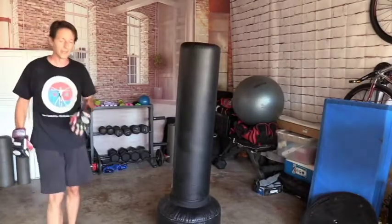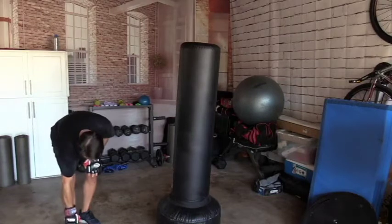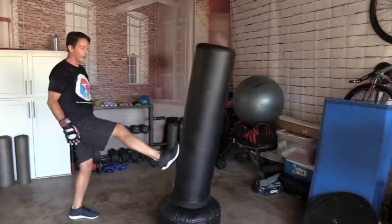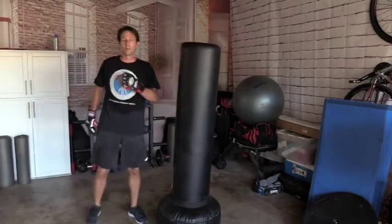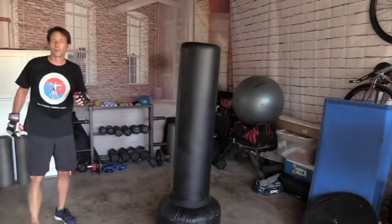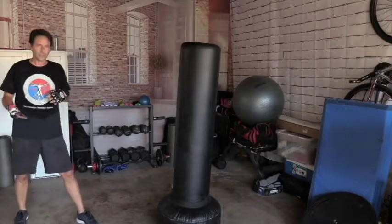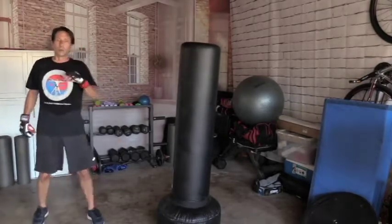You can strike with different parts of your leg as well. You can either strike with the shoelaces, you can strike with the shin, or you can strike with the ball of the foot. If you're wearing steel toe shoes, you can just do the toe. But if you're wearing sneakers or no shoes, you could break your toe, so you don't want to do that. So you typically want to peel your toes back if you're going to kick with the ball of your foot. Otherwise, point your toe.